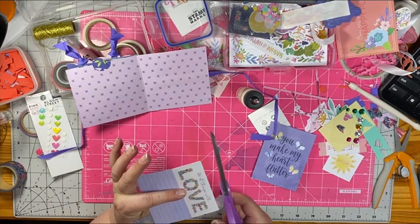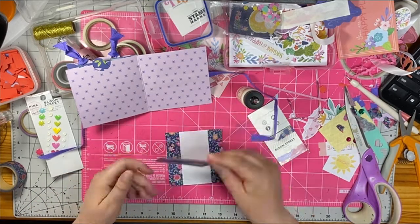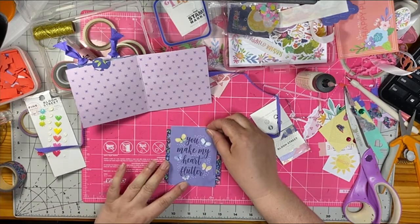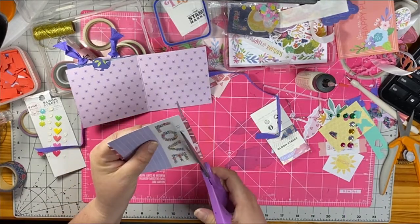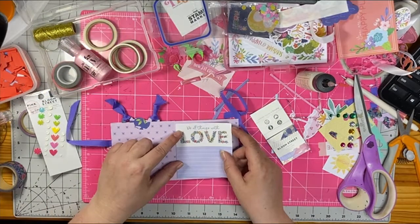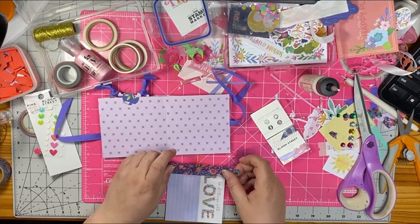to make it the same size. So it has a border of that washi tape, just like that. So that actually square card, I must have cut it down to a 3.5 by 3.5 because now the 3x4 card is too long, but that's not a big deal. There's lots of space on the back to trim it off.